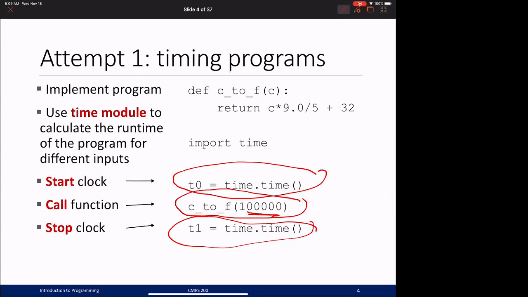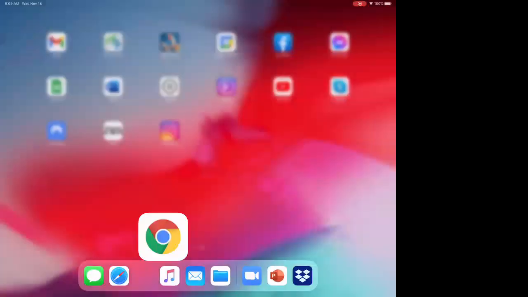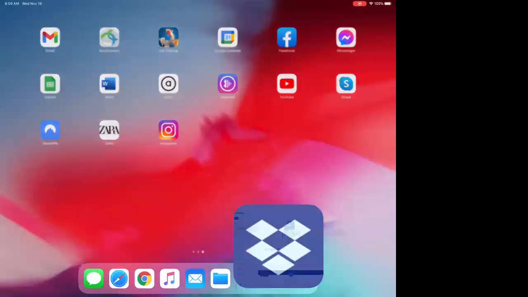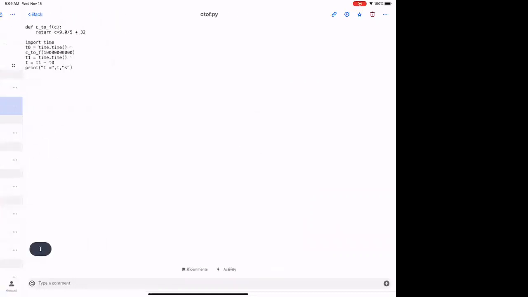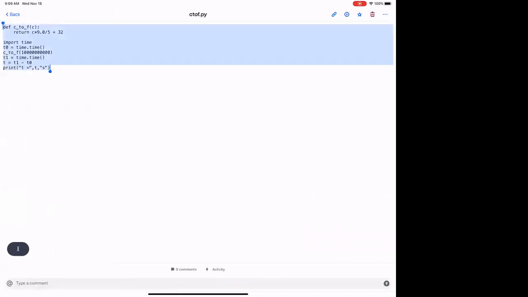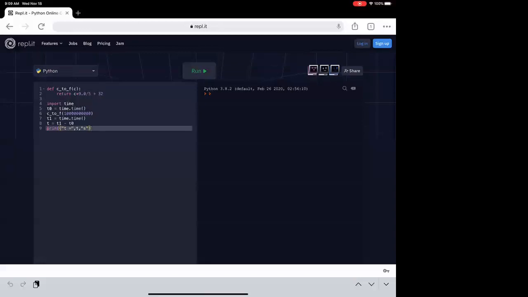Okay, let's just run it to see the output of this for the sake of doing it, and then we'll move on. Or explain why, as Rawat said, this is not a good idea for computing or estimating the efficiency of a program. I'm going to copy this, and I'm going to run it here in my editor. Okay, and then I'm going to say run.